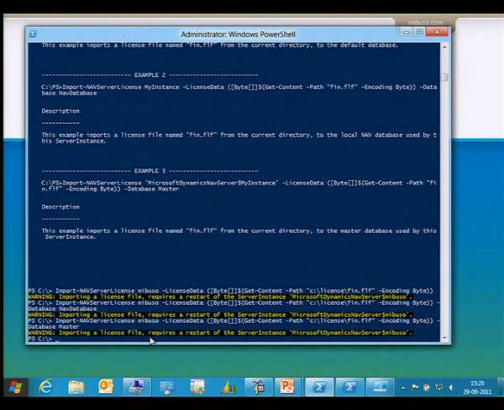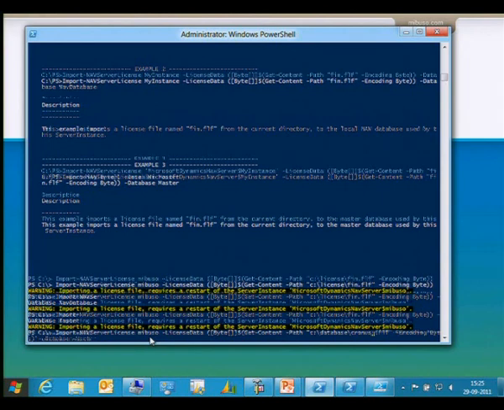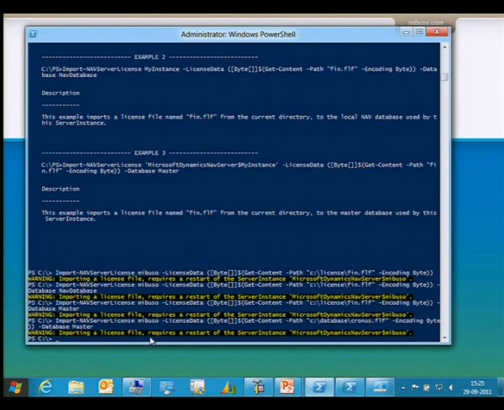If I have another, I believe I have the default license lying around here, the one that comes with the installer. Yeah, it's also okay. You can import that one.